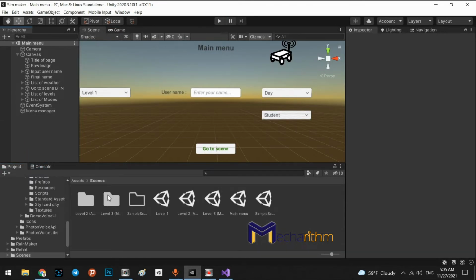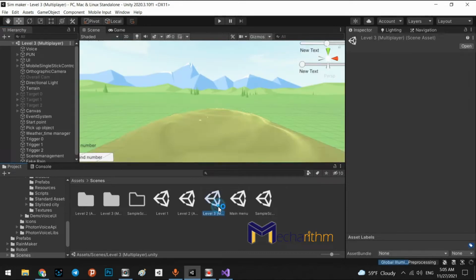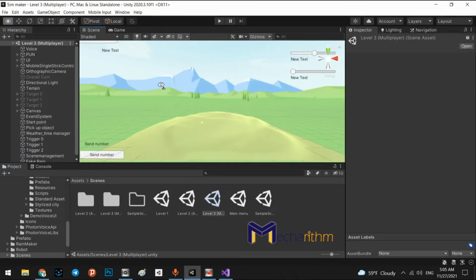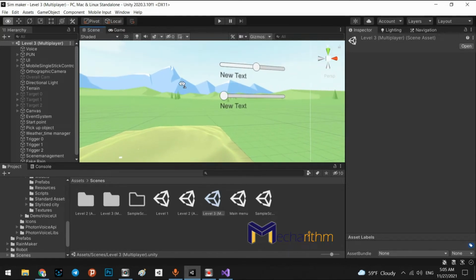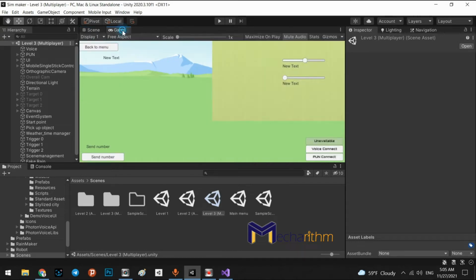Now we have to go to the level 3 menu, multiplayer scene, sorry. In here, we want to limit some actions. For example, how we can change the speed of the UGV, or in the automatic run movement, or in the day-night system.